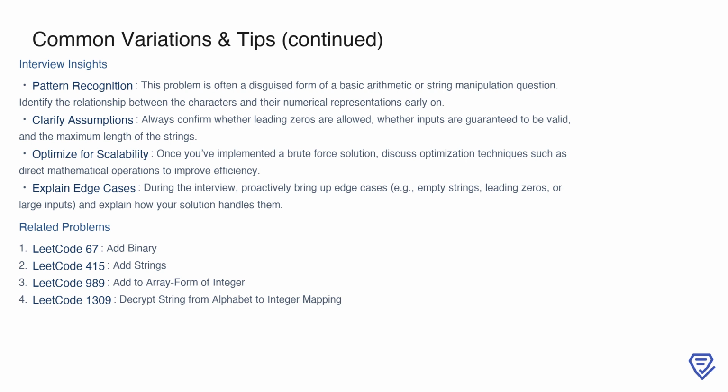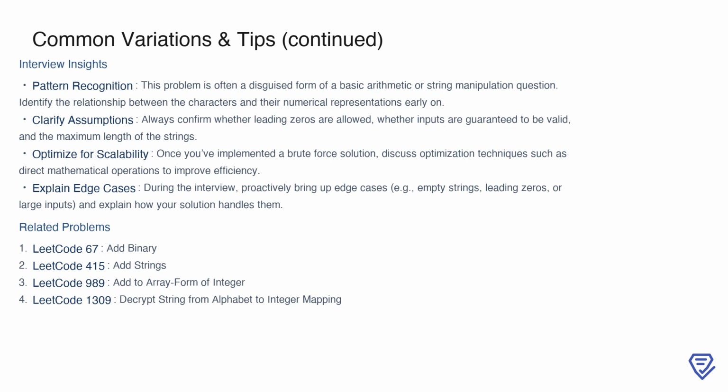In interviews, this problem can provide valuable opportunities to demonstrate key problem-solving skills. Recognizing patterns is essential. This challenge is essentially about converting characters to their numerical equivalents and performing basic arithmetic. By identifying this relationship early, you can simplify the problem significantly. It's also important to clarify assumptions during discussions.